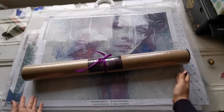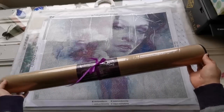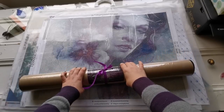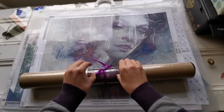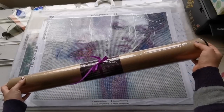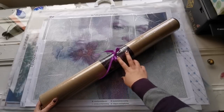If a finished diamond painting doesn't fit in a portfolio, I will roll it with the drills facing outward and put it into a tube. Tubes are the best way to store a finished diamond painting if you must put it away, because it's even pressure on all sides so the drills won't tend to pop. If you put it in a box it would try to fit to the box and those drills on the sides will want to lift away from the glue — that won't happen in a tube. I always keep my leftover tubes. You can purchase tubes from post offices, Walmarts, and similar places.